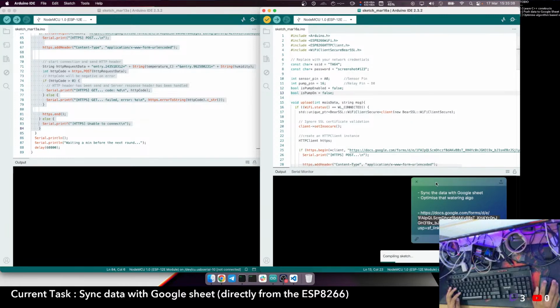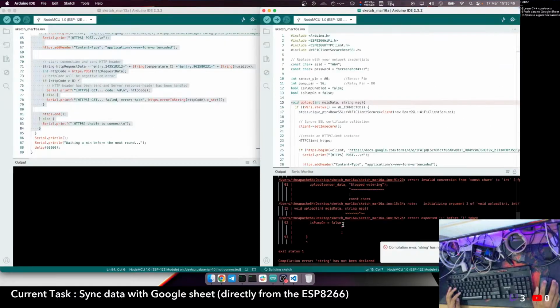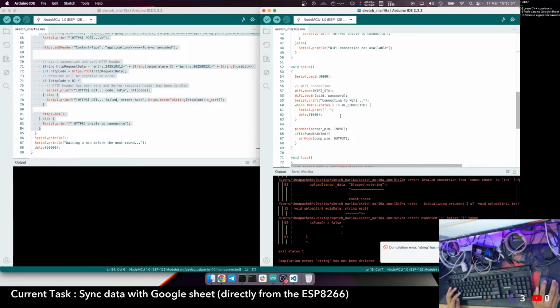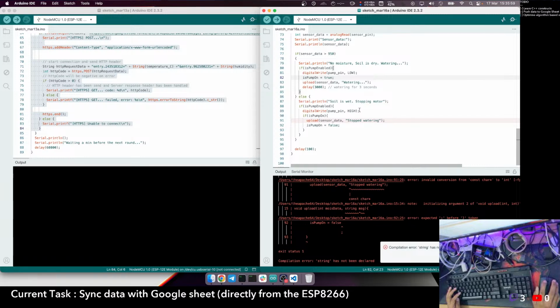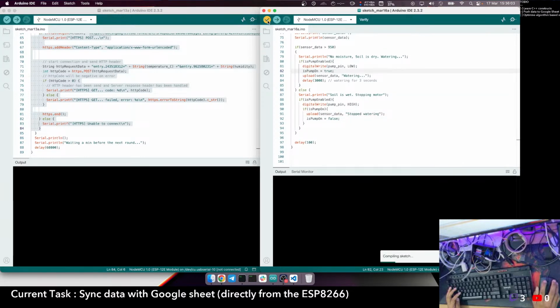Let's compile and see. Meantime, oh my god, there is another isPumpOn. Okay, where is that? Got it. Anything else? I hope that's it. Again, verify.